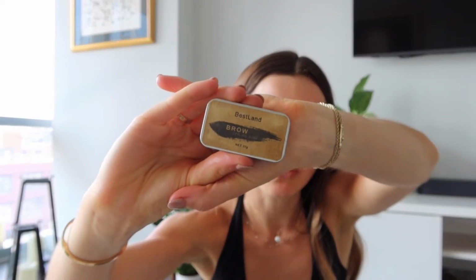Also kind of on the skincare trend, not really, is this brow gel. I absolutely love this brow gel. I have it on right now. Every single morning, I do my skincare, my sunscreen, and then curl my eyelashes, and then do my brow gel. And this is the brow gel I've been loving lately. It's the brow soap. What I like about it is it has those little applicators, and you literally just get the applicator wet, put it in there, and it makes your brows stick up so nice and straight. I have really thick eyebrows, and I struggle to find a brow gel that will keep my eyebrows up throughout the day. They do not budge with this baby. It's also like 4 for $6. You get 4 of these things, which should probably last you your whole life, honestly. So really you can't go wrong.